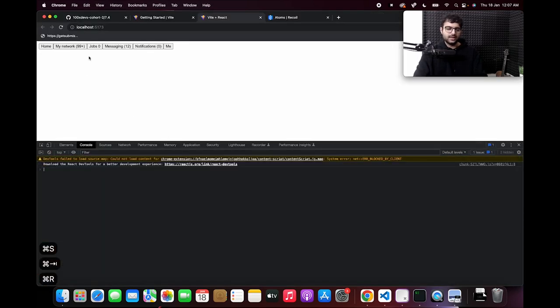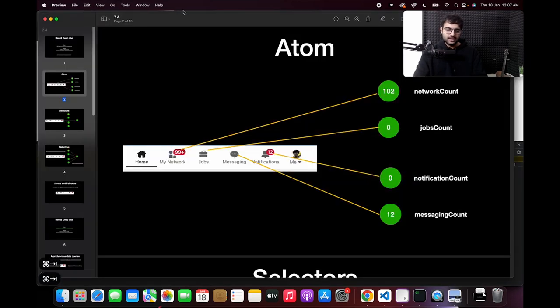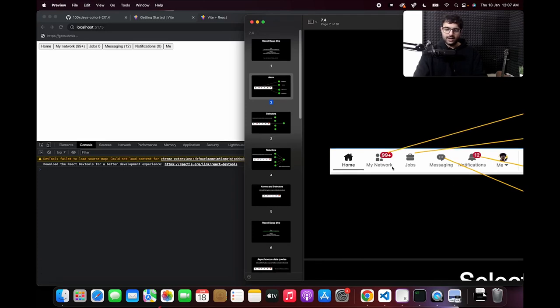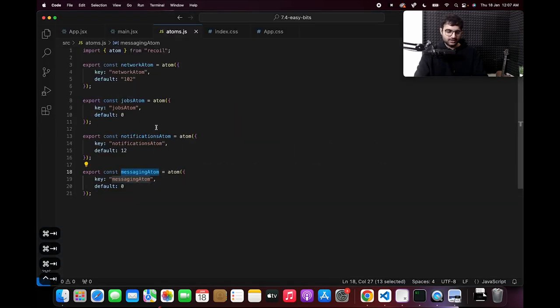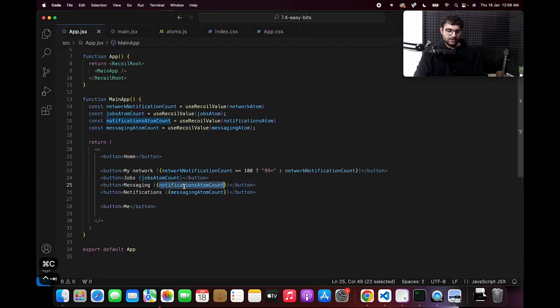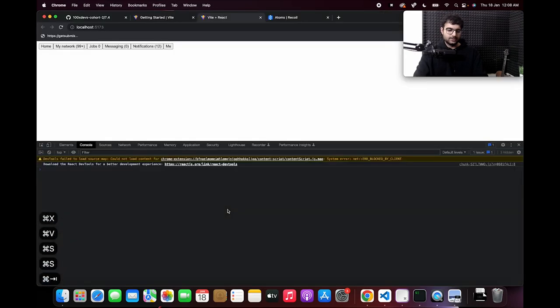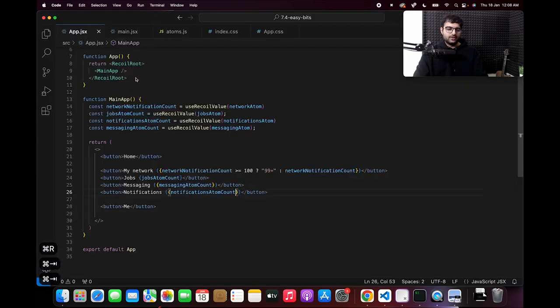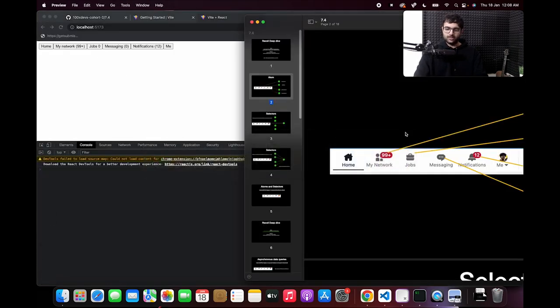If I refresh, it says 99 plus 0, 12, 0. We have been able to recreate this top bar right here, 99 plus 0, 0, and then 12, 99 plus 0, 12, and 0. You can flip the state variables to reach the exact place. Messaging is 0 and notifications is 12. So let me do that. Messaging is 0, notifications is 12. Let me render it in the right place. Messaging should render this thing, and notifications should render this thing. And then we have the final top bar, which looks very similar to this top bar that you see on the right.